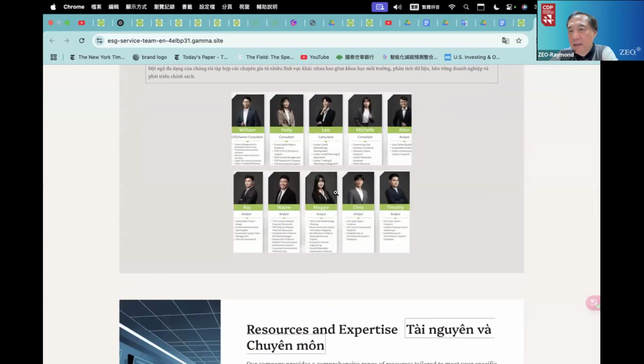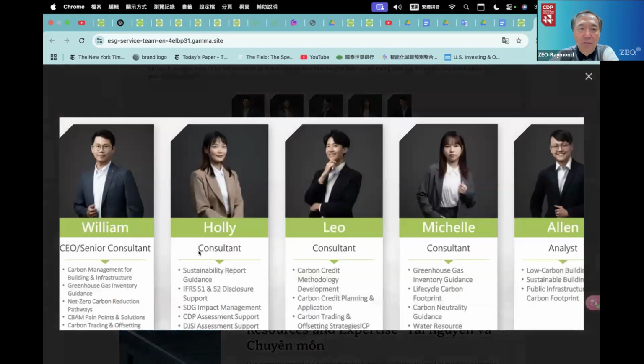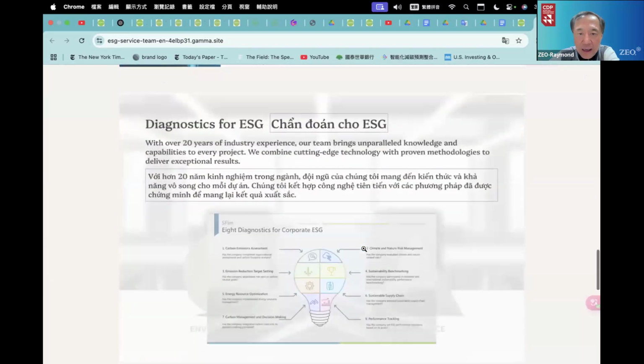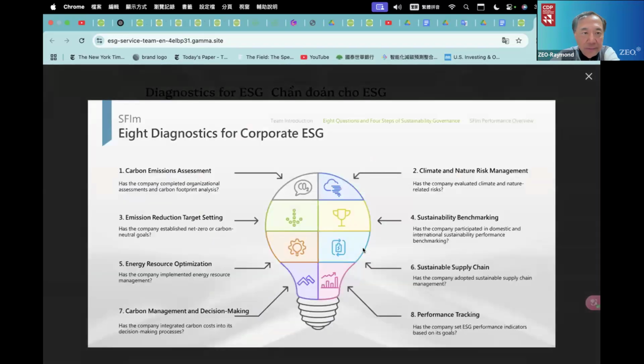This is the members in the university. They're doing all kinds of ESG modeling, okay? We call it modeling, we have all kinds of tools. So you can also take a look, okay? They have different people, all in Taiwan, okay? I think the key here is this chart. Sorry, no Vietnamese, but you can read English, right?